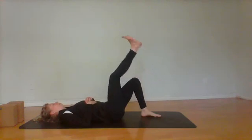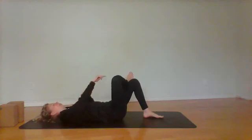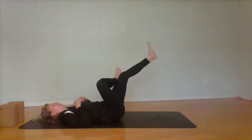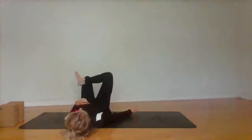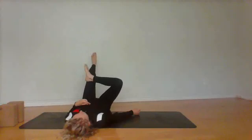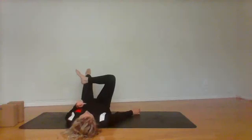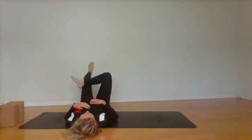Now take your right ankle and cross it over top of your left knee. So you're creating kind of a Thor shape with your legs if you extend the left foot up. So I'm just going to turn this way so you can see better. So right ankle is over the left leg, and then I'm going to extend my left foot up in the air. That knee can still be bent as much as you need to. You can also use a wall to help you do this if your mobility in those hips isn't as great.